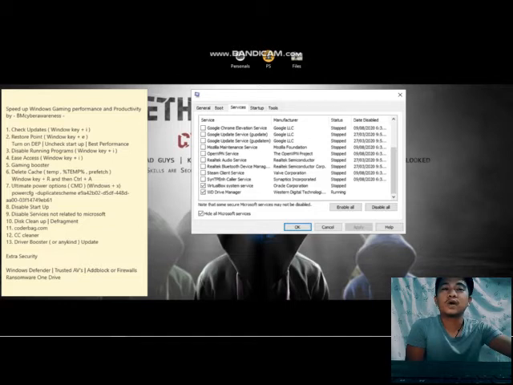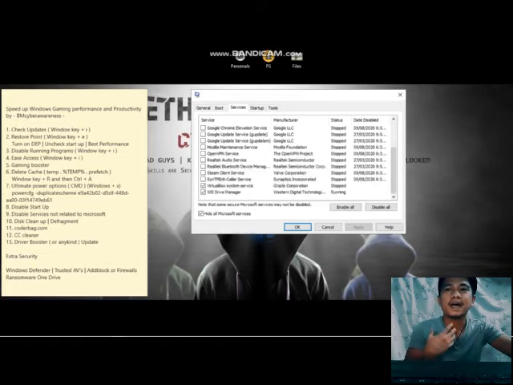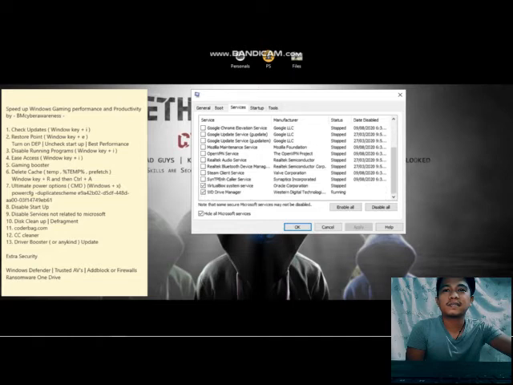It's just that that's not gonna affect anything, but in my case I don't need these things to start, I don't need these things to keep running, except for VirtualBox since I'm using VirtualBox. And then for my WD drive manager, and then okay, you can enable all and then disable all, and that's it. After that, you just click OK.